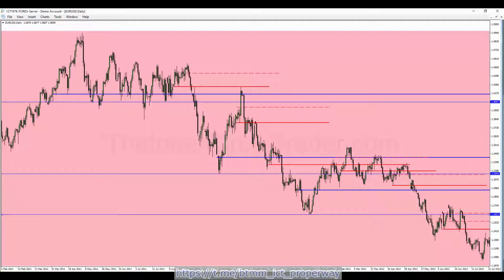Price trades down one more time, hits this weekly order block level as well perfectly. Trades down another weekly order block level in here, trades through it, opens right at that level, expands away from it, and aggressively moves towards this old low, trades through it, comes right back and hits this low. Remember, a PD array can be an old low. Trades up to old low, up to now a daily bearish order block, which is the last up candle right for the down move. So we have a new level we can apply.